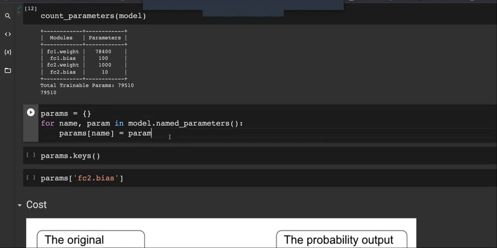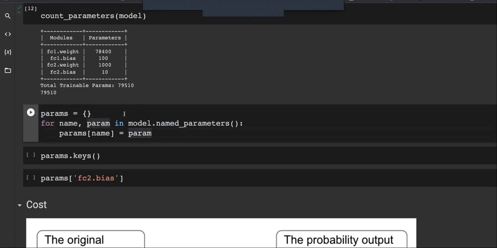Next, this is another way to iterate through the different parameters of the model. We have a model built earlier, and we can extract the parameters and store them in a dictionary so that it's easier to work with them.